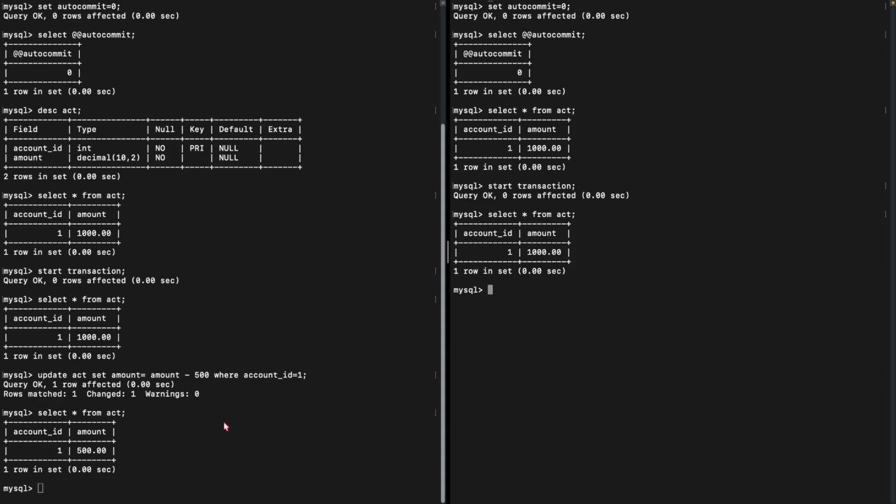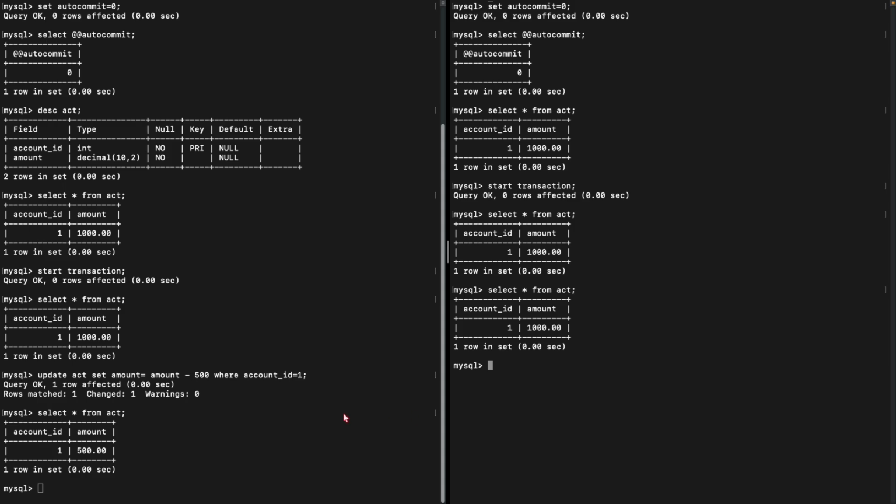Whatever changes we do in the other transaction are particular to that transaction until they are committed. However many times I read it, it will show me the same amount it got at the beginning of the transaction. That is exactly what repeatable read is about: we get the repeated reads of what was there at the beginning of the transaction. So that's about repeatable reads.